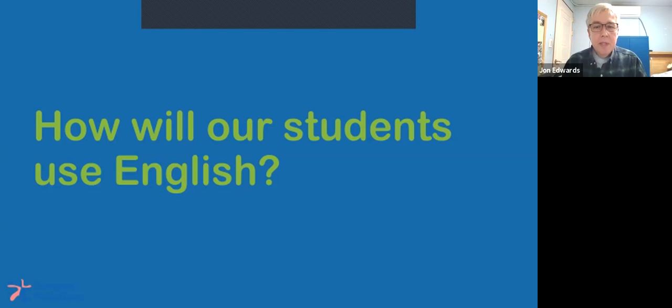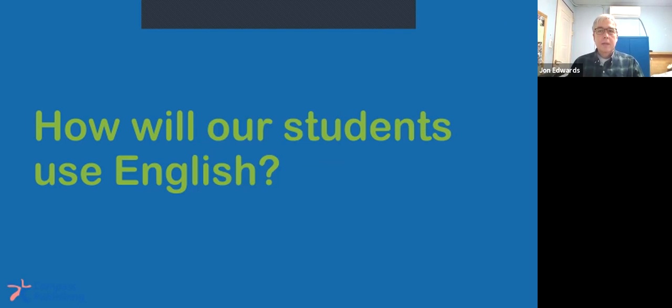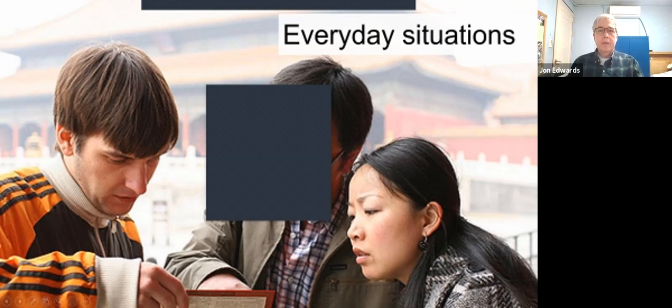How can I view the chat? Let me see. Usually at the top of your screen, you should see the Zoom items, screen share, and at the top of the screen, does it say you're currently sharing your screen, and then you can see the chat. And if you click on the chat button, yeah.